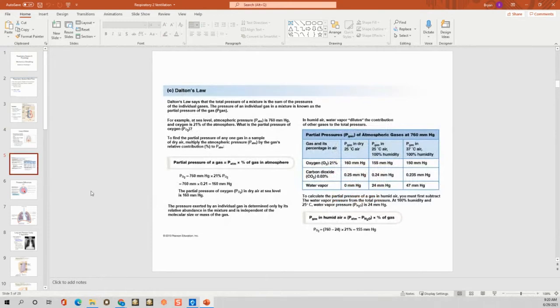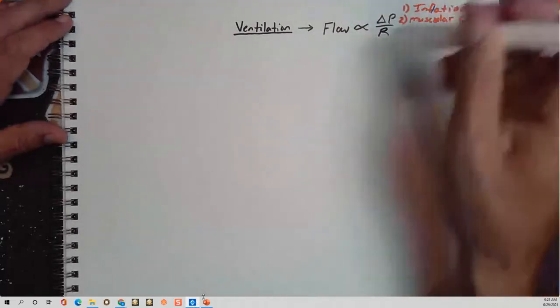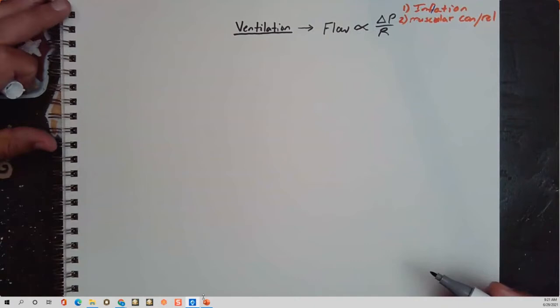We need to understand a little bit of physics. This is way easier than it looks. So again, don't freak out. Don't look at all the words. Don't try to read all this. This is for later. This is called Dalton's Law. And in fact, I'm going to make it so you don't freak out by getting off of it for a minute. So inflation of the lungs is related to pressure gradients.